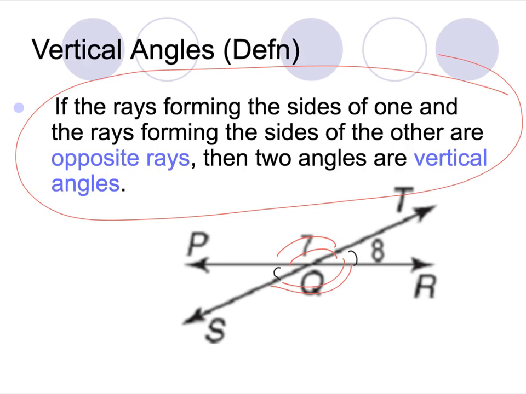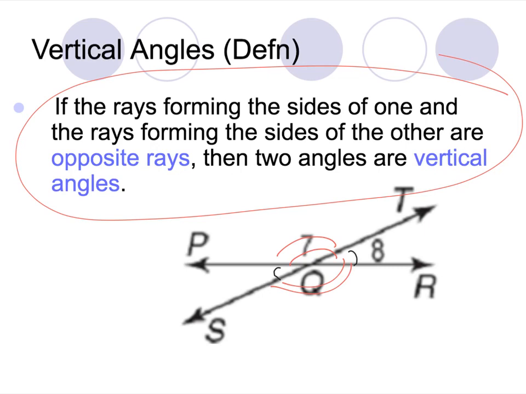Now, although this is the definition of vertical angles, there's a theorem about vertical angles that is the actual thing we're going to be using, especially when it comes to proofs or really application. What do you think we know about these vertical angles? So either the black ones with the one tick or the red ones with the two. What do you think we know about those angles? That is correct. Well done. They are indeed congruent.